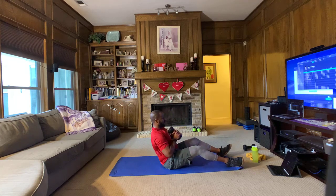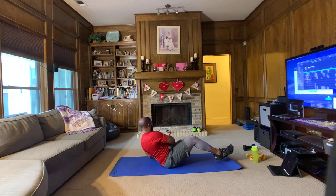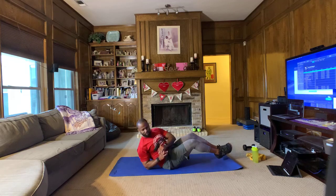Weight to our chest. Lean back, we're going in 3, 2, 1. Let's go. Boom. That's 1, 2. Try to get a twist. 3, 4. You feel those obliques working.